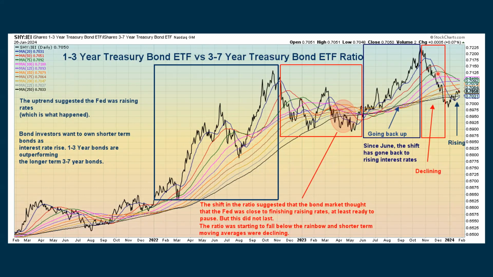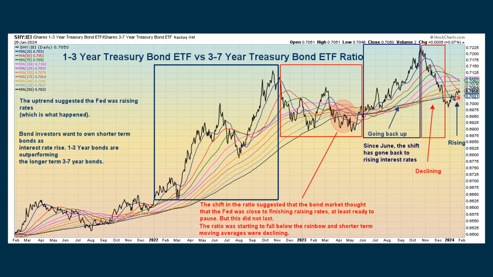And this is a little bit of a concern. A week ago, I did a new video called What to Watch, and I brought this chart up in that video, and I may do it again. When this is going up, that means that interest rates are rising, okay? And then we hit a bottom in October, and interest rates started to come down, and this just meant, maybe the Fed's done raising interest rates, so we can party, we can look at a lower interest rate environment.